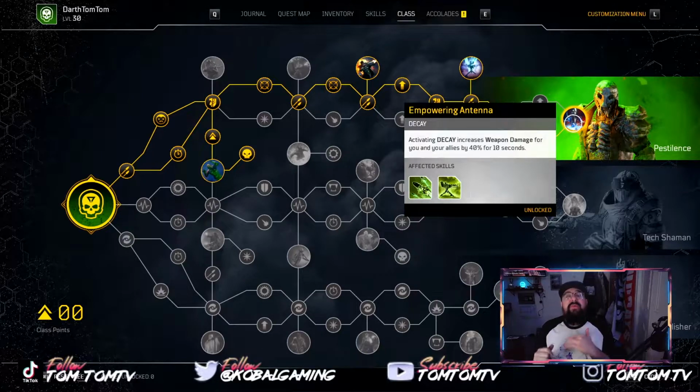Not only for you, but for your allies as well. So say you have two Technomancers in the group. You each throw a turret at the same time. That's an 80% weapon damage boost for 10 seconds, or you can even rotate them, but those are crucial. You just keep throwing that thing out, getting those weapon buffs. It really does make a difference.